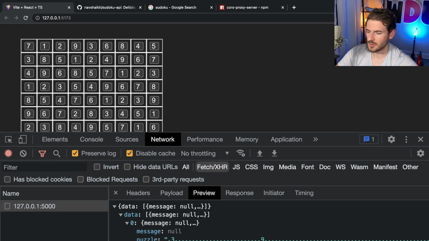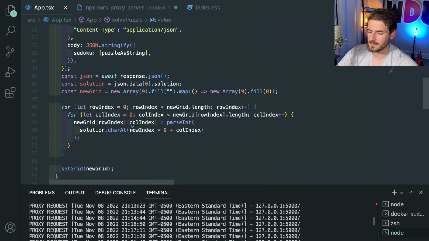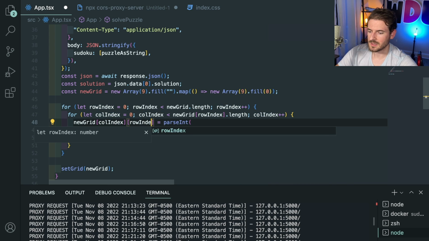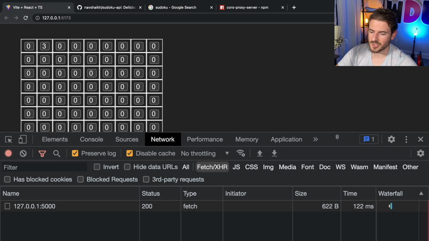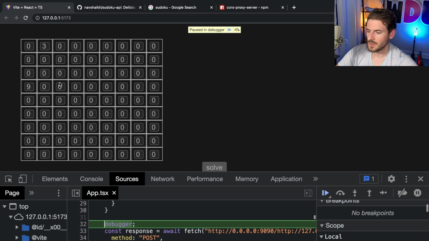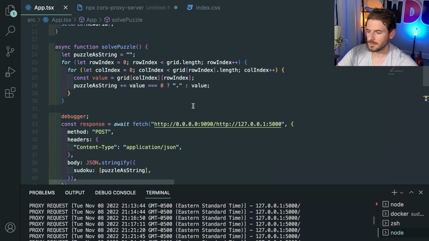So the 7, 3, it's going down by the column. So again, let's just swap the transpose a little bit, and I will say column index, and I'll say row index like this. Let's just try it again. So I'm going to put a 9 here, click solve, and click play. And notice that the 9 and the 3 are still there. And I think this is it. This is the solution. We got it working fine. I'm going to get rid of that debugger.